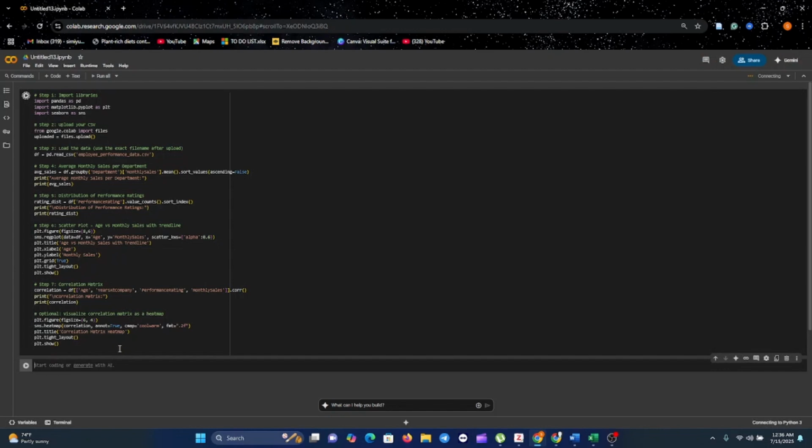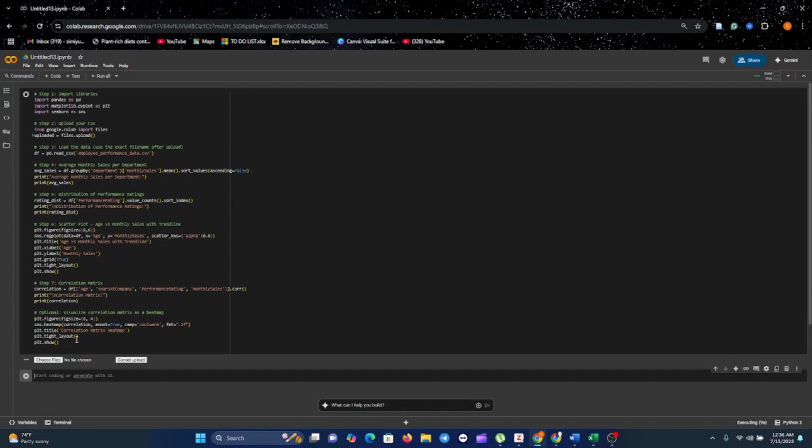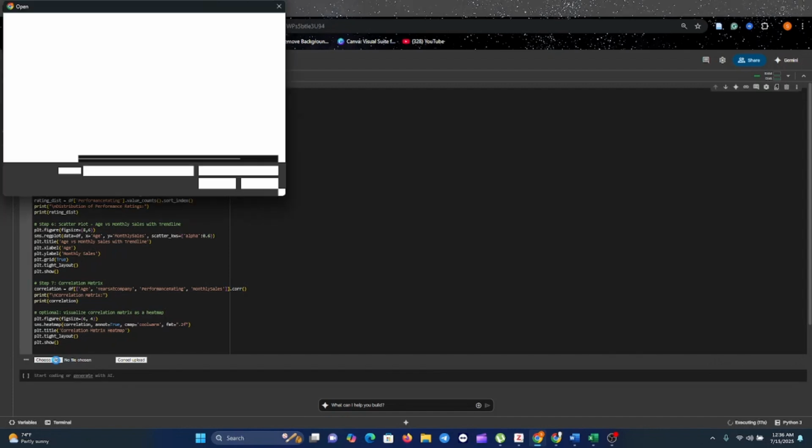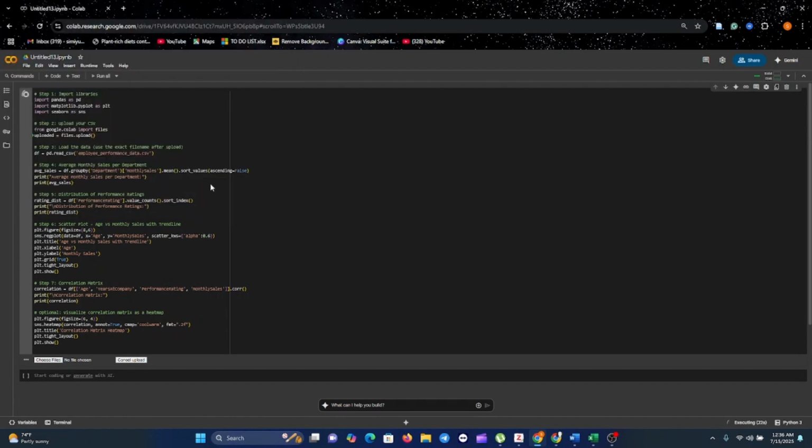So your code will start running on your Google Colab to see if ChatGPT gave us a good code that will give us the output. So we have started running our code here. We want to see if it works. It has requested us to upload the file, so you will go choose the file that you have on your computer so that it can be analyzed. Here it is. Then click open. Then the file will be uploaded there.